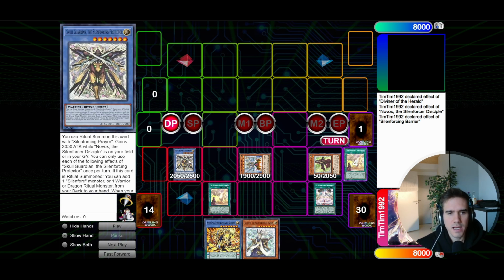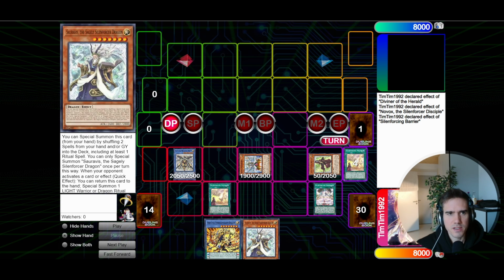We can add something, and we are adding the Sour Avis, which is also the new Sour Avis. We have seen the old Sour Avis, which is the big dragon we will also see in a moment. This one says you can special summon this card from your hand by shuffling 2 spells from your hand or graveyard into the deck. We will do that in a moment, at least 1 ritual spell.